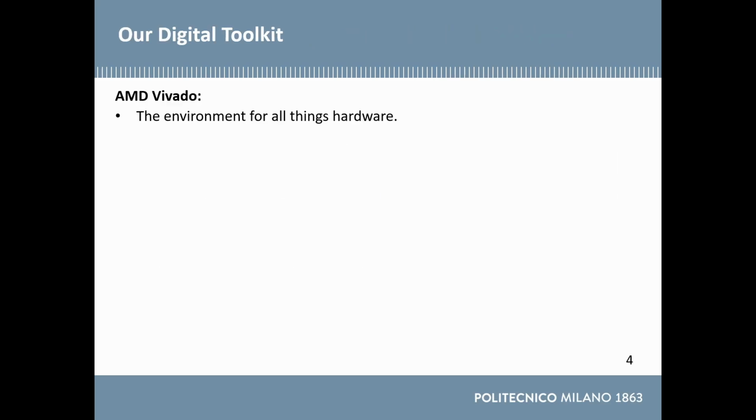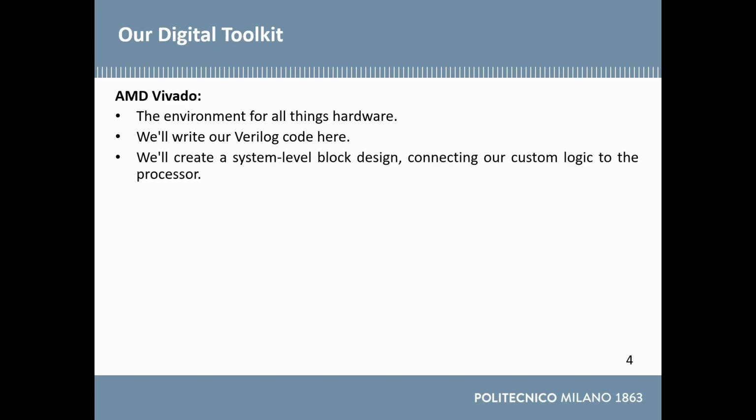Okay, so how do we actually build something for a platform this complex? We need a suite of powerful, professional-grade tools. First up is AMD Vivado. This is the Integrated Development Environment, or IDE, for the hardware side of things. It's a massive piece of software where we'll do everything from writing our Verilog code to synthesizing it, which is the process of turning that code into a physical configuration for the FPGA's logic gates. We'll also use its block design feature to visually connect our custom hardware IP to the Zynq's processing system.